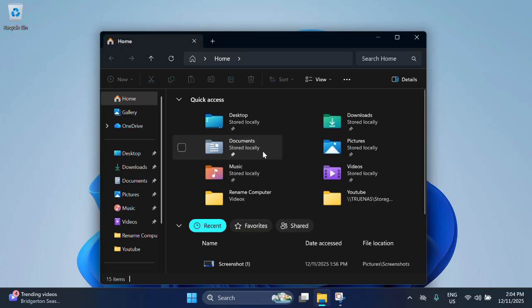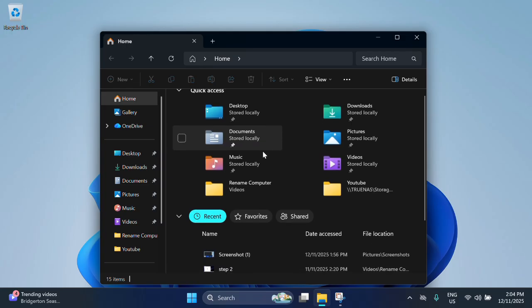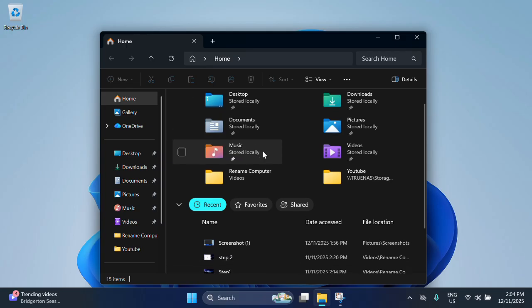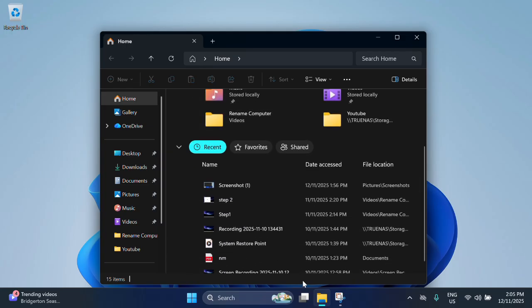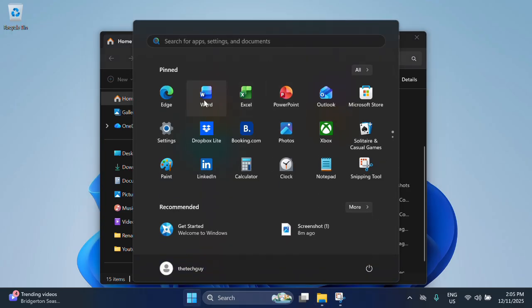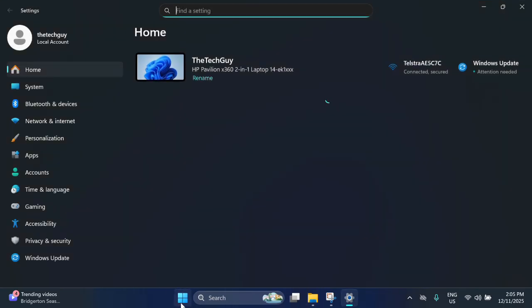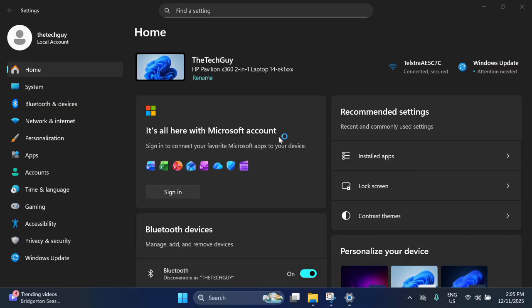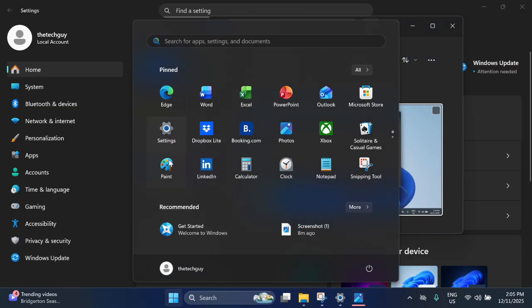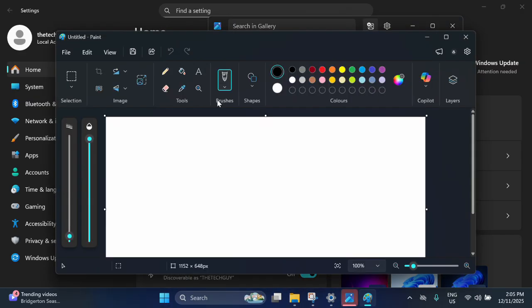So we're going to do multitasking. So some snap layouts, virtual desktops. So what we're going to do now is open up a few things. Settings, photos, paint. So I've got four things that are open. So what we're going to do now is snap four apps perfectly. You can hover and pick your grid. So we're going to go Windows and Z.